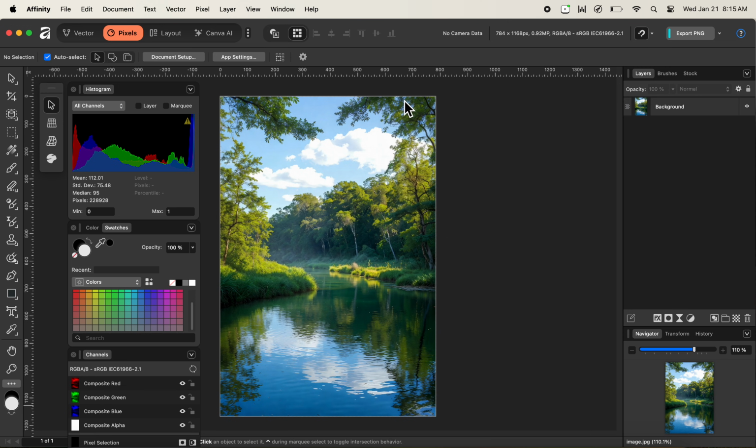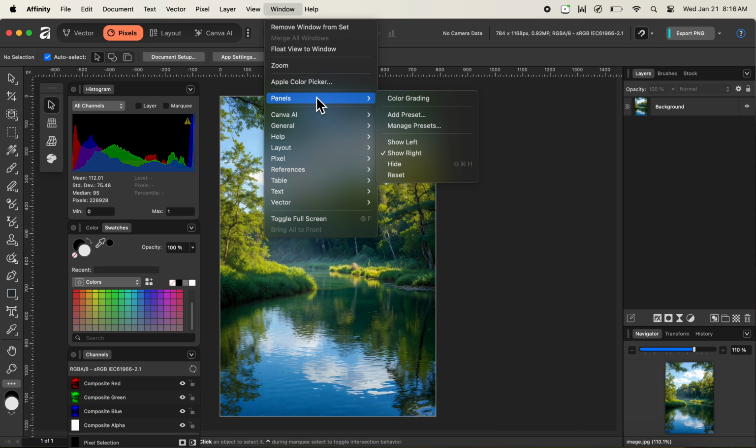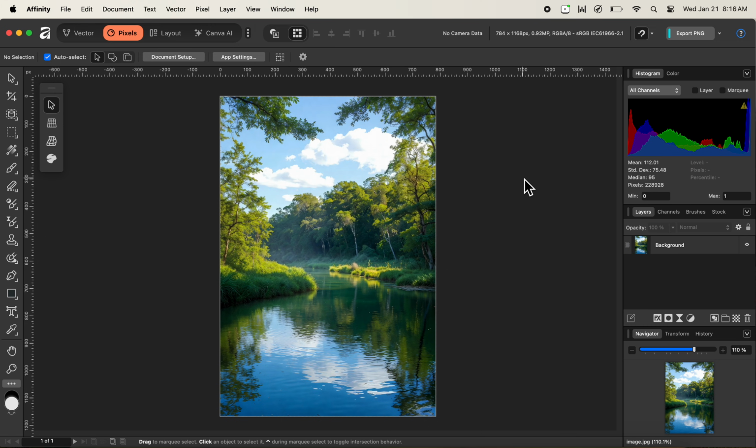So we can also swap or jump between different workspaces. For example, if I want to again revert our workspace back to how it was before, we can simply navigate to the top, select Window, navigate below and hover over the Panels option. And if we simply hover over and select the Reset button inside of it, you can now see that our panels have now repositioned back to their default state. So this is basically how you can set up your workspace according to your project needs inside of Affinity.